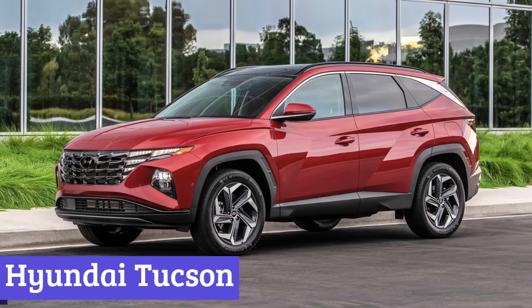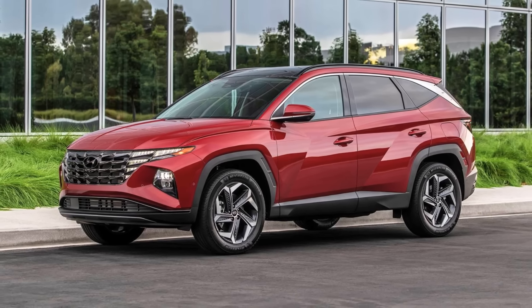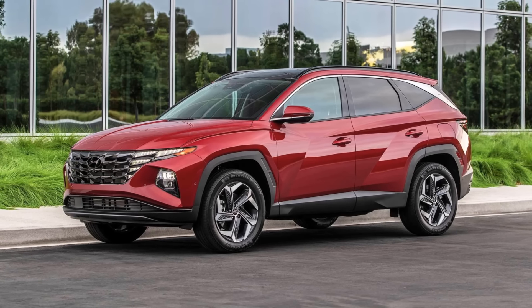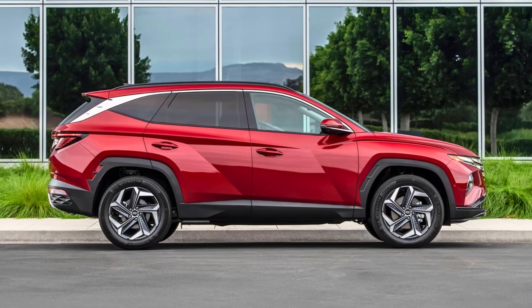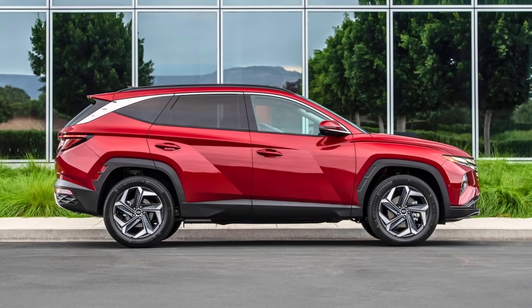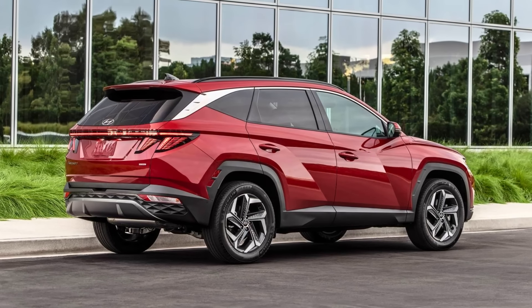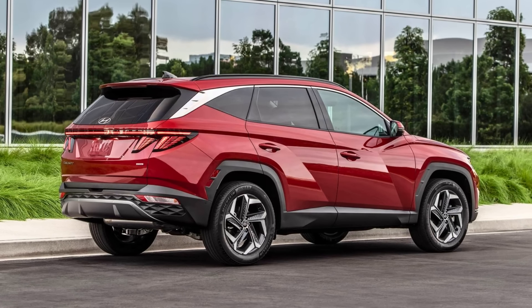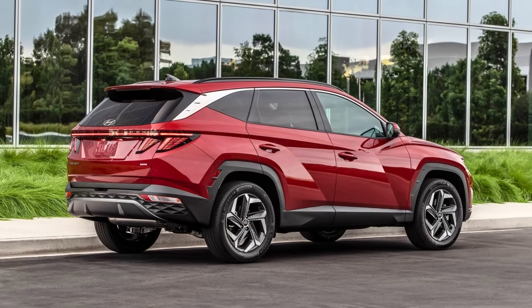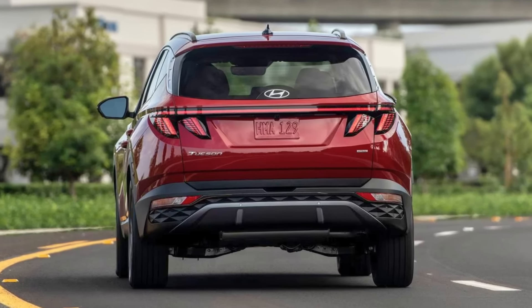Number 6: Hyundai Tucson. The Hyundai Tucson might just be the silver chariot you've been looking for, seniors. Known for its comfortable ride and a long list of features, it can make cruising around town or tackling errands a breeze. Consumer Reports praises the Tucson's spacious interior with ample head and legroom in both front and back seats. Getting in and out is easier too, thanks to the Tucson's well-sized doors and the fact it doesn't sit too high off the ground.